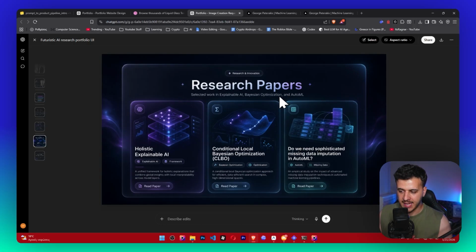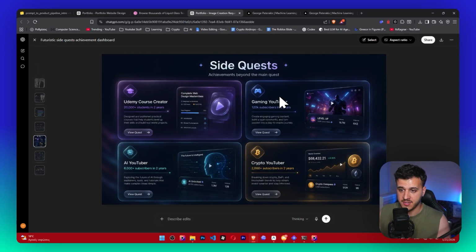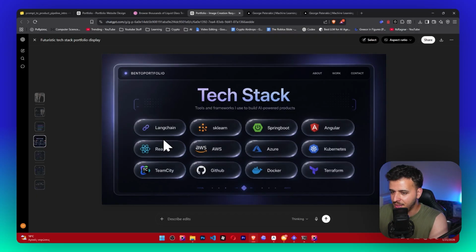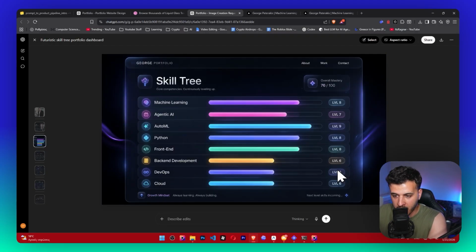Expecting AI by its own to design such good UI is impossible right now. It's very, very hard. You will have to iterate with it multiple times, potentially even connect it with specific already made components that look like that. Like these cards with these colorings, they're super hard to create. These liquid glass buttons, they're super hard to create.